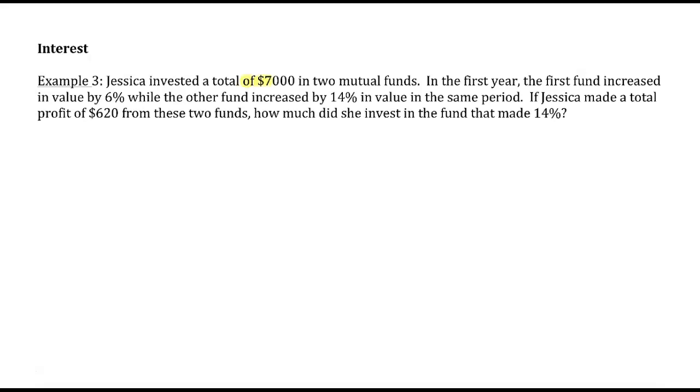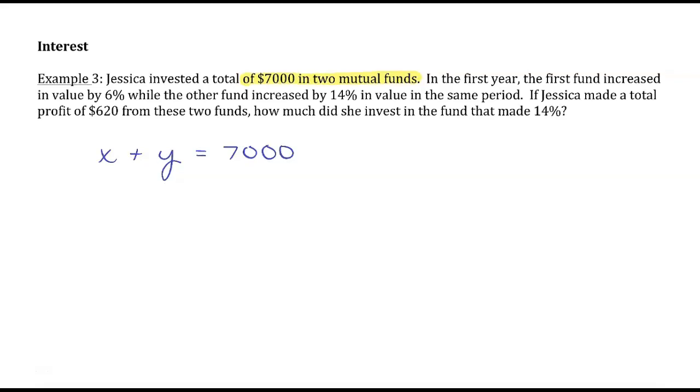We have a total of $7,000 invested into 2 funds. And the rest of the paragraph is talking about how much she invested into each fund. That gives us a clue of how we should set up our variables. We have a certain amount that was put in one fund, and we have a certain amount that was put into another fund. Let's call those amounts X and Y. When we add those two amounts together, we should have $7,000 because she invested a total of $7,000.